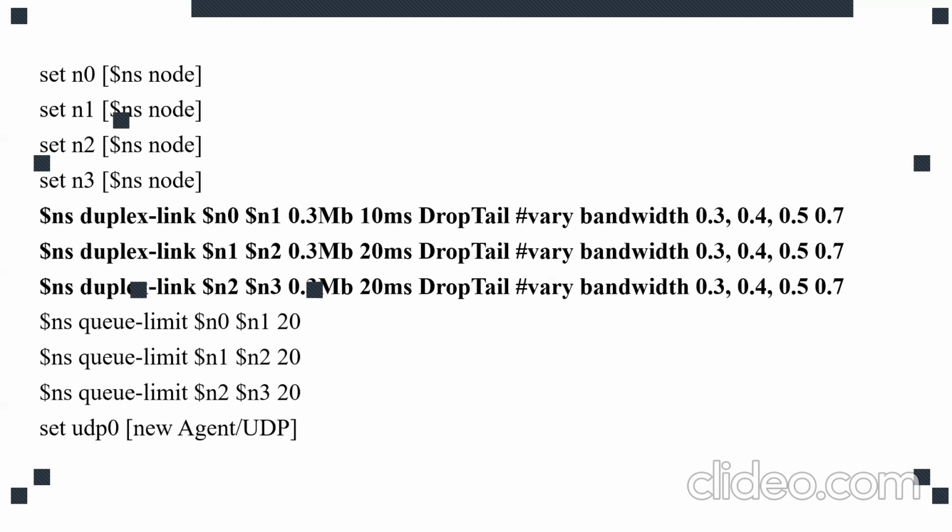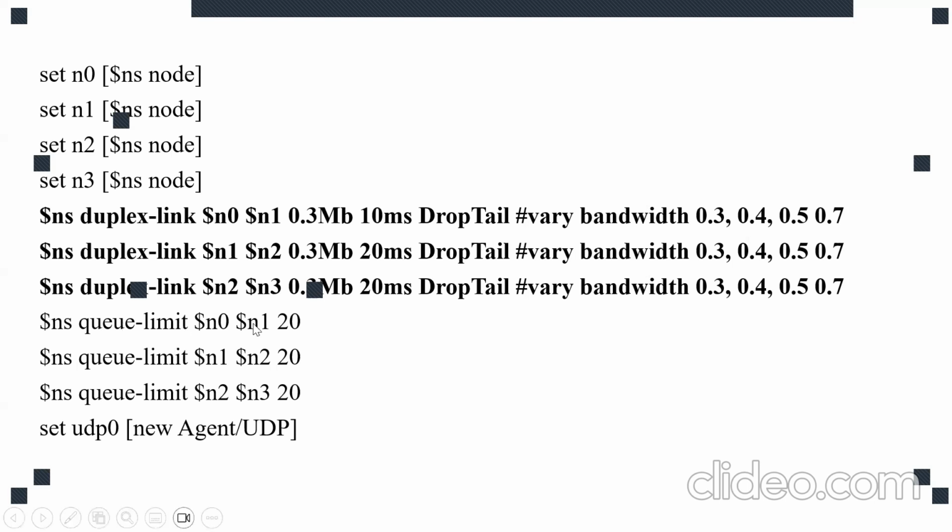Now the node is set up. You have determined within how many seconds it should be received and transmitted, and what type of queue you have chosen. All those you have now selected. Now the queue you have selected is drop tail. Now how much must be the queue length? See, you cannot keep on sending the messages. Obviously, if the traffic increases, the error rate increases and messages will be missed out. So you have to set a queue limit for the particular nodes where the data is getting transmitted.